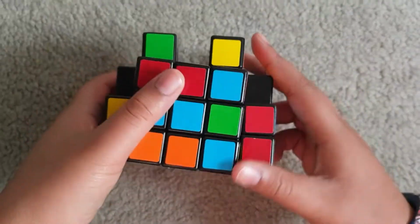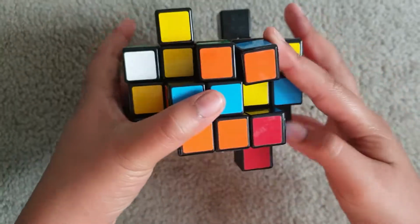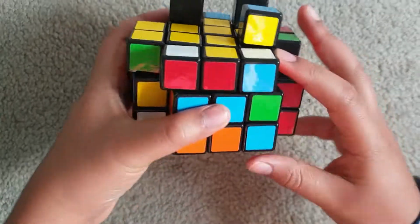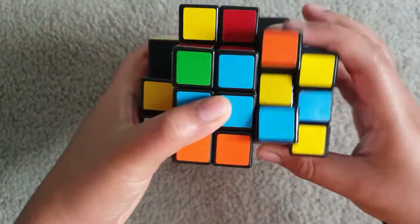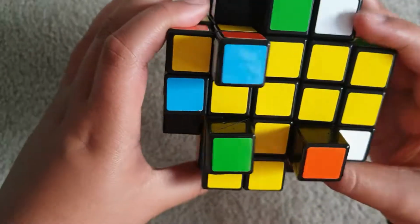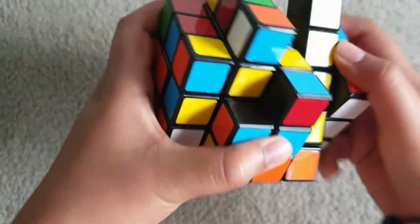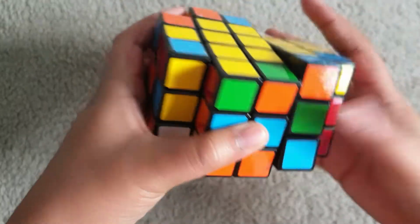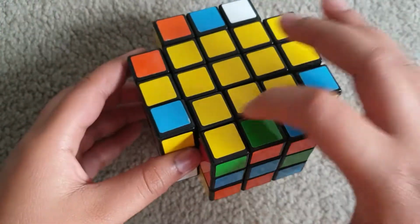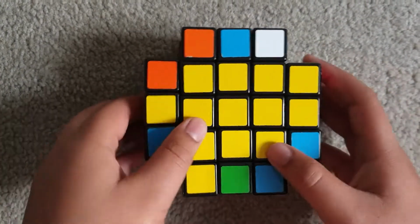And to do the corners, I just need to find one, okay. And you just do the Sune algorithm. Okay. Alright, now that. Okay, so you just keep doing this. I mean, like, you just, you know, get the full yellow center using a normal 3x3, and bam! There you go. So, you don't have to do any edge orienting or corner orienting stuff, because this is only the center, and there's only one face in that.